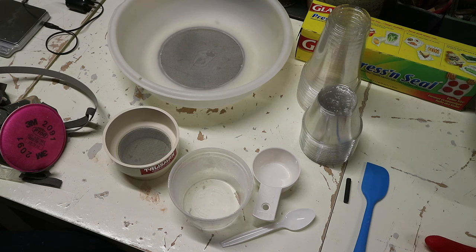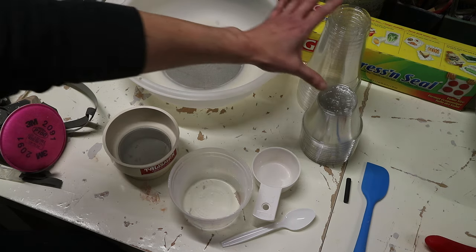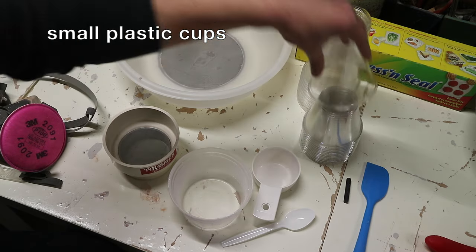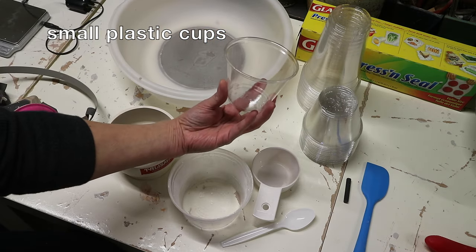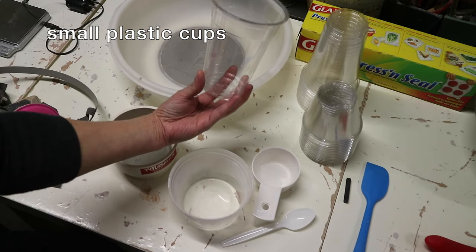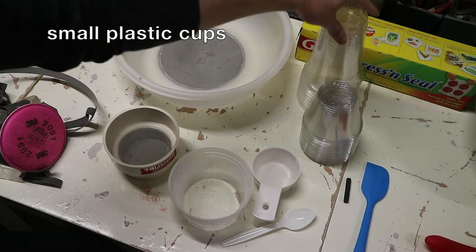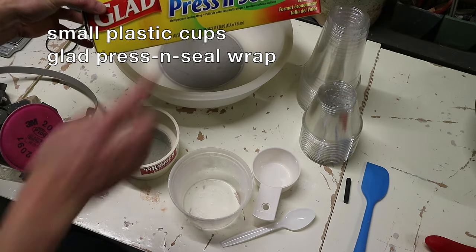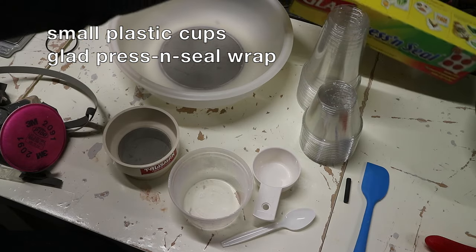So when I'm making test size batches of glaze, I like to use these plastic cups to do them in because they're the perfect size. This size will hold a 100 gram batch of glaze, and this size is perfect for a 200 gram batch of glaze. And because these cups do not come with lids, I use Glad press and seal wrap in order to make lids for these cups.